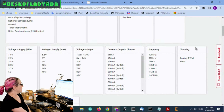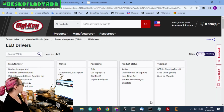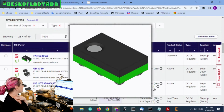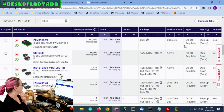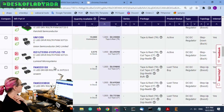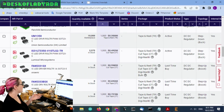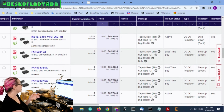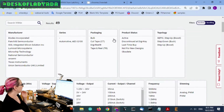Okay. And then, we're going to look at pricing at 1,000 pieces. So this is fun. This image is not correct. This is a SOT 23-5, but it's good to know. And there's a couple obsolete parts. Here's that FAN 5331. So this is last time buy. And then a couple others in that family. You can see the FAN 5333 is also last time buy. So let's only look at active.